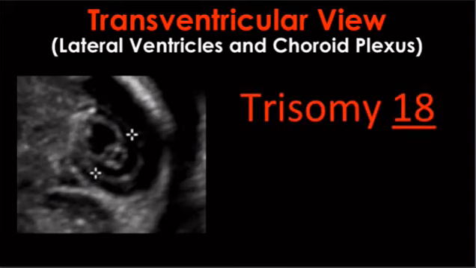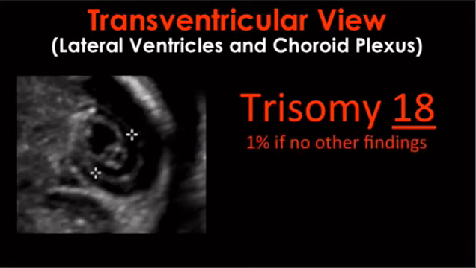So I've mentioned in some of the PEDS talks that if you're not sure what the association is, guess Down's, and you'll be right like 95% of the time. This is an exception. It's actually more common to be with trisomy 18 than 21. So if you can remember one that's an 18, this is the one to remember. So 1% of the time when you see these choroid plexus cysts, they've got a trisomy 18. So that means 99% of the time when you see one, it doesn't mean anything.